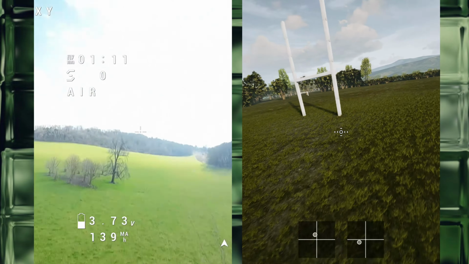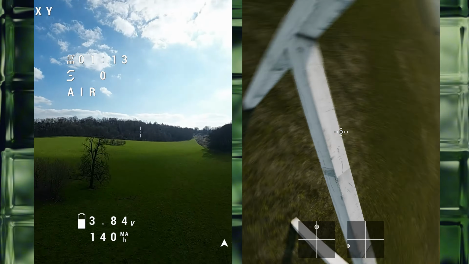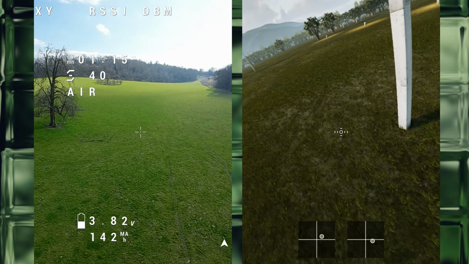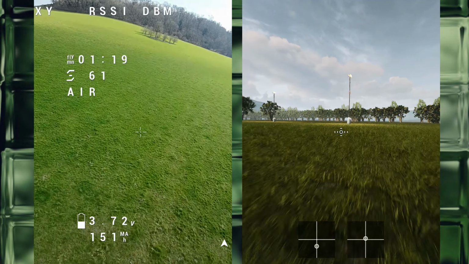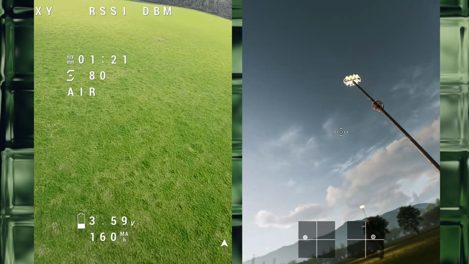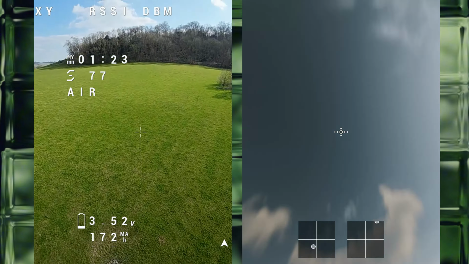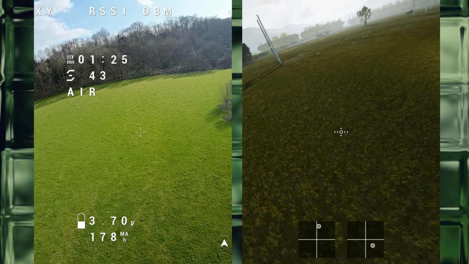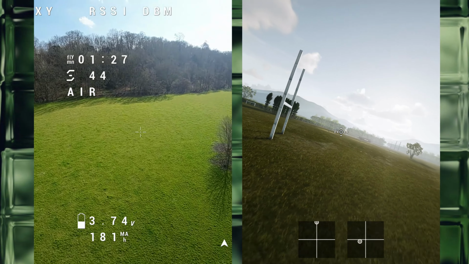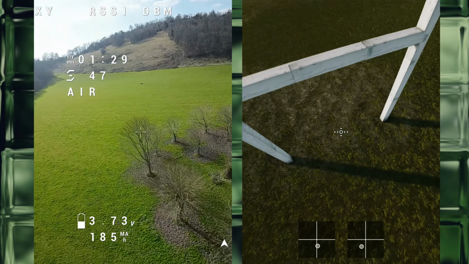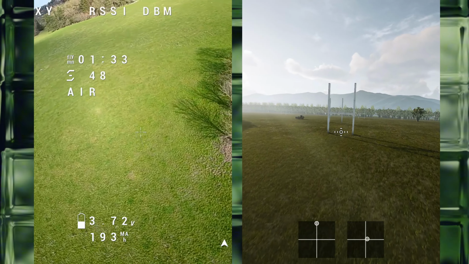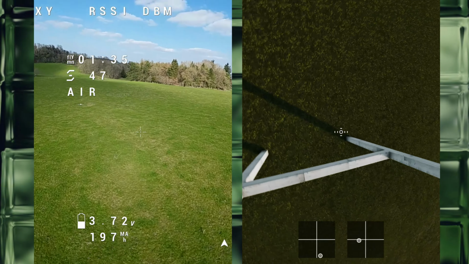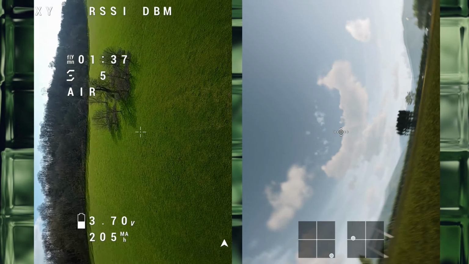But yeah, I'm pleased with the rates. I think they're a little bit too much for me. Obviously, in the simulator, you've got no risk of crashing. You're not losing anything, you're not breaking anything, you're not killing anyone. You're not flying it into a toddler's forehead. So obviously, I could do a lot more in there than I would do on a real flight. But I'm pretty satisfied.